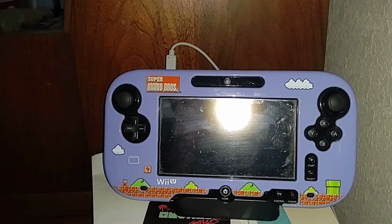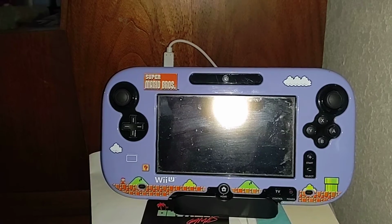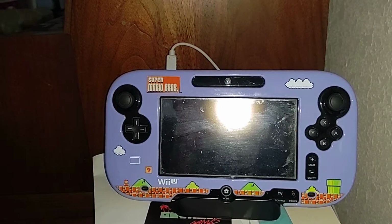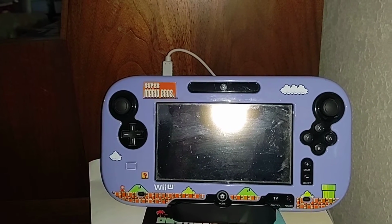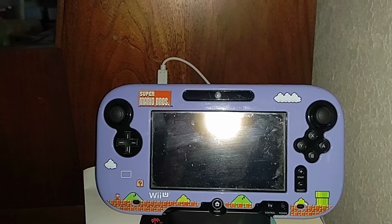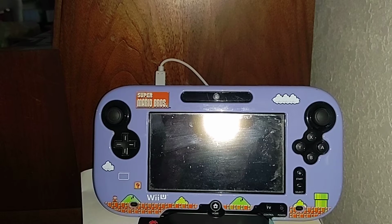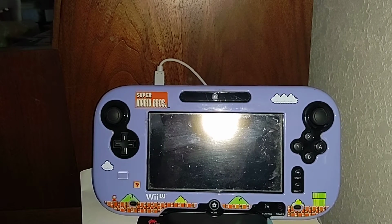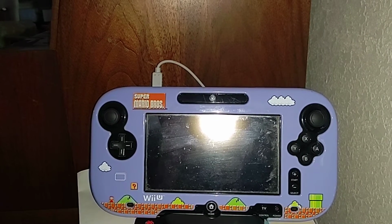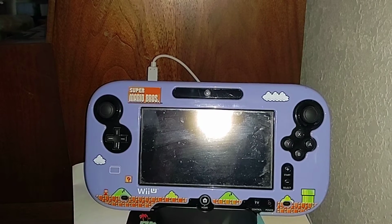Over here's my Nintendo Wii U gamepad. It has a cover over it. I used to have a white one when I had the white Wii U, but when that one was broken, I decided to sell that with it. Having two gamepads does not work on the Wii U. It would have been awesome if it did, but this is my gamepad. I love having that for sure.